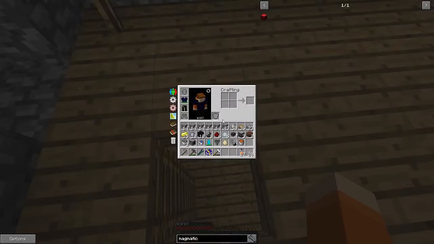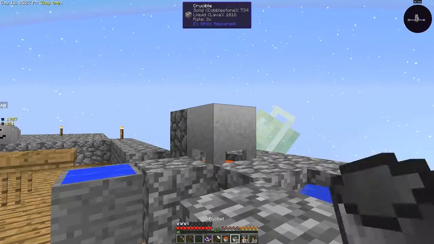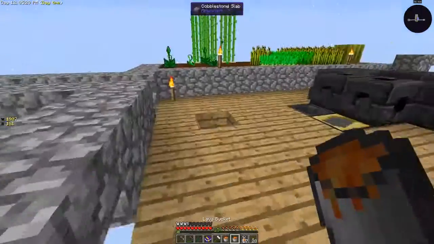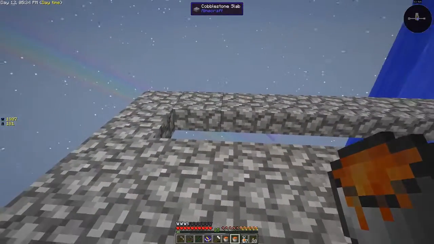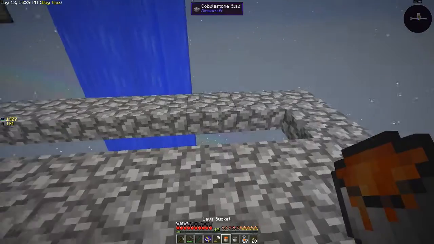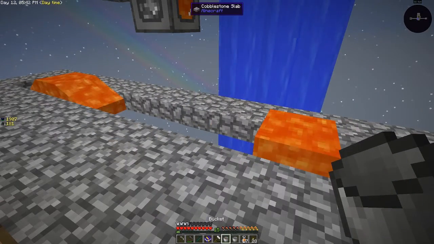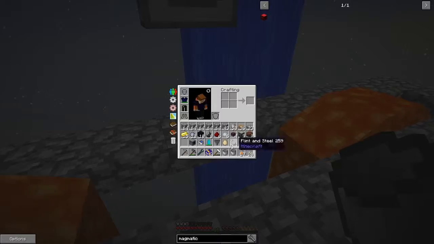So I have one bucket of lava. Do we have another one ready? Yes, we do. And I think for now 2 should be enough. We have a relatively small area, so we have 6, so 1, 2, 3, and 1, 2, 3. Now we need blocks underneath for it to actually spread, don't we? Okay.